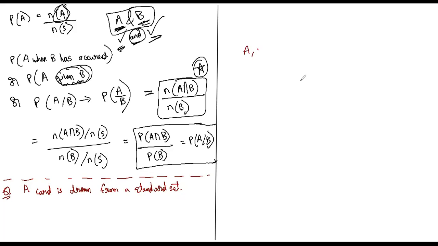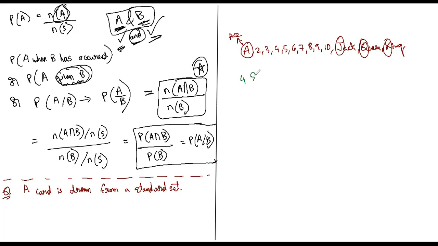Cards क्या क्या होते हैं? A's होते हैं, उसके बाद 2, 3, 4, 5, 6, 7, 8, 9, 10. After that, you have something called Jack. This is called J. J for Jack, Q for Queen, K for King. ठीक है? J, Q, K, and A is called Ace. These are the different card types you can get, and there are 4 suits.